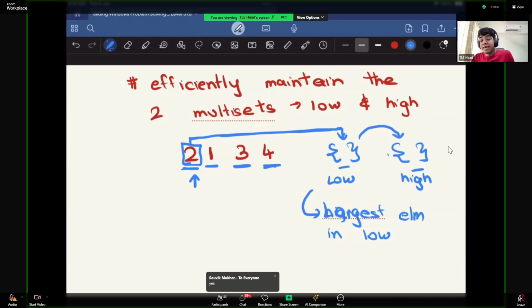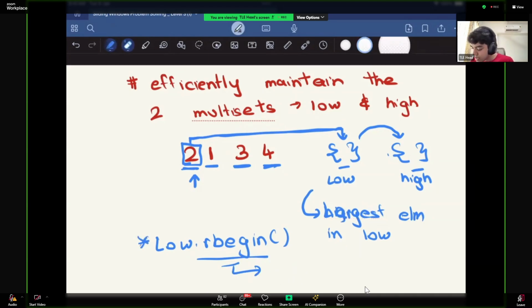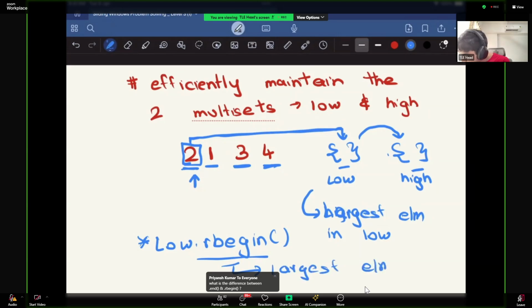Let me tell you why. How do you access the largest? It is just low dot rbegin. rbegin gives an iterator towards the largest element. So star of low dot rbegin will give you the largest element in low.